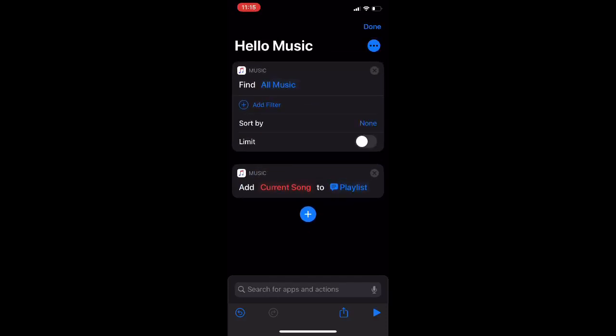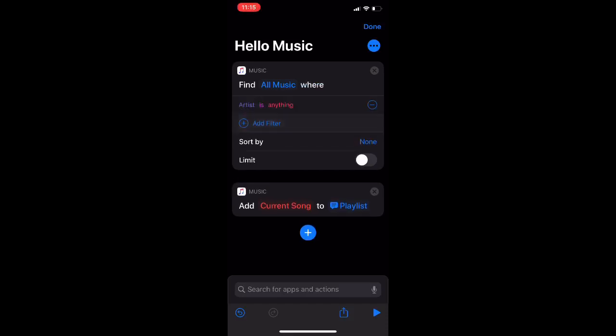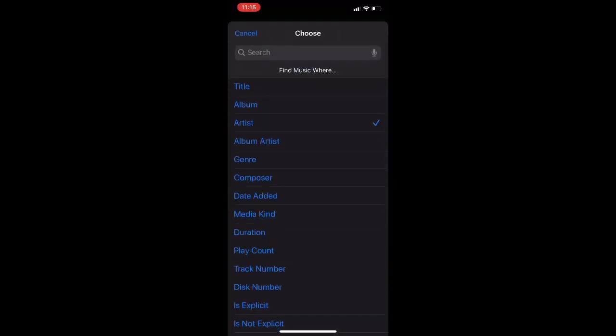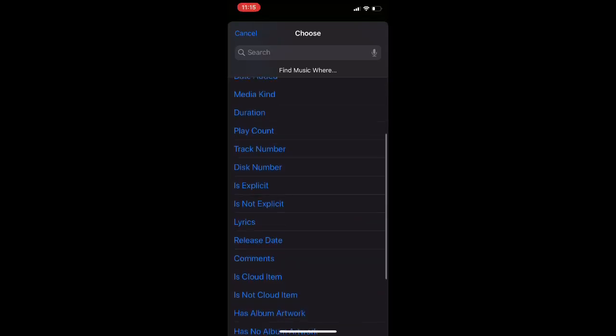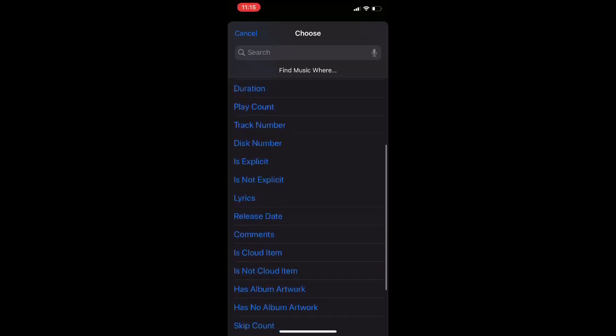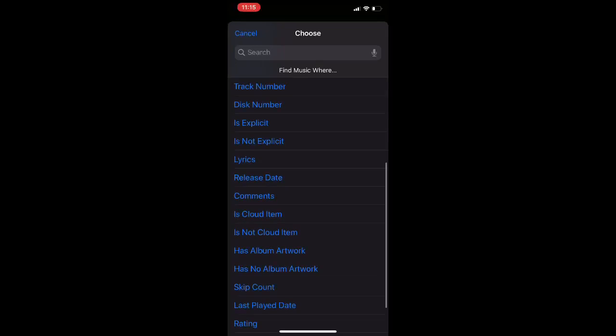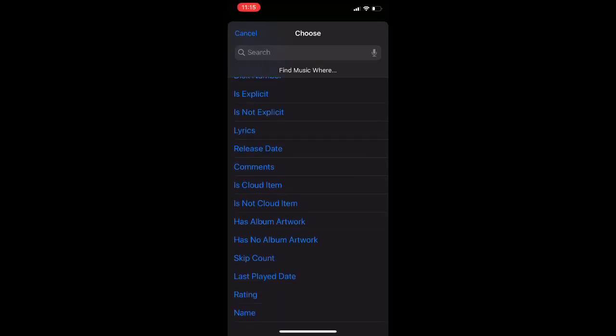But now, don't worry about that red thing. I'll talk about that later. So now, find music is a very cool function. It's already very complicated. You can add filters. So you have artist, album, play count even. However, that is the iTunes play count. And if you use iTunes on your computer, the track number, the disc number. So if you want to get all your explicit or not explicit music, or the lyrics or something. However, like I said, I have no music on my phone. I'll show this off on my iPod, maybe.